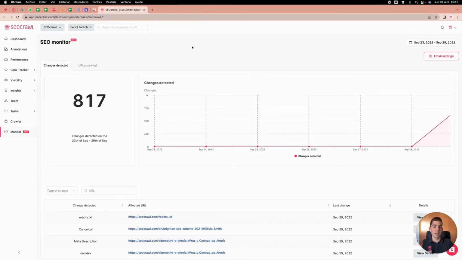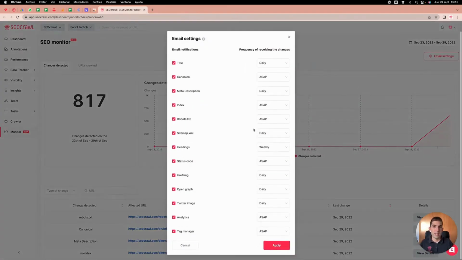And finally, we have the SEO Monitor. This is really powerful because we track a lot of parameters: titles, canonicals, meta description, robots, even the analytics and tag manager codes. What happens? Imagine someone from the development team or content team makes a small mistake and changes one URL and you don't notice. A lot of companies can lose thousands of dollars. So we immediately notify you so that you are alerted and you don't need to lose anything, and you can act in real time, avoiding the loss of a lot of traffic.